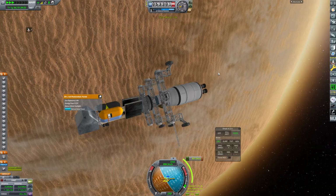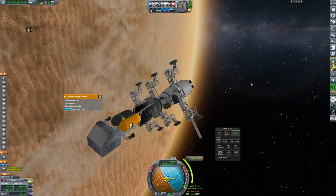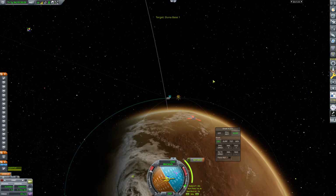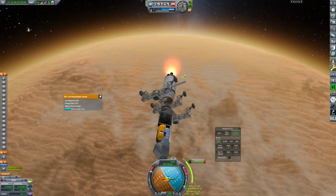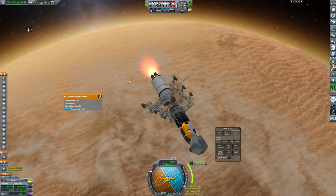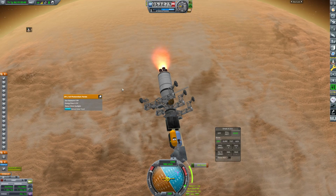40 seconds, 30, 20, 10, and 5, 4, 3, 2, 1, 0, mark. Okay. So we're probably going to have to burn off a little bit more of our horizontal velocity as we fly over the base. That's okay. I don't mind it. What's our thrust to weight? Thrust to weight is 2, so that is actually quite good. It'll be lower once we get further down into the atmosphere, but for now, this seems fine. So let's get this burn completed, and then we'll play it by ear from there.